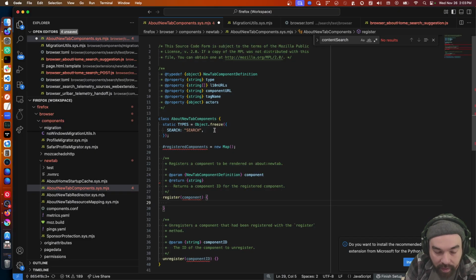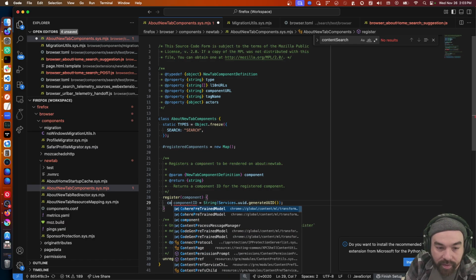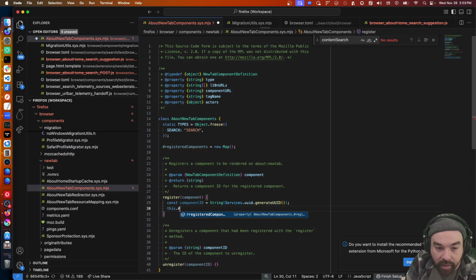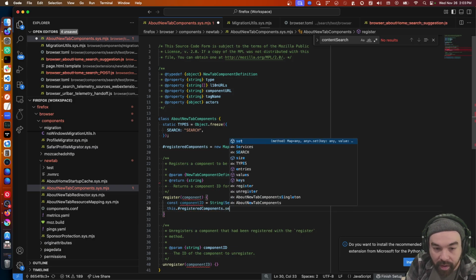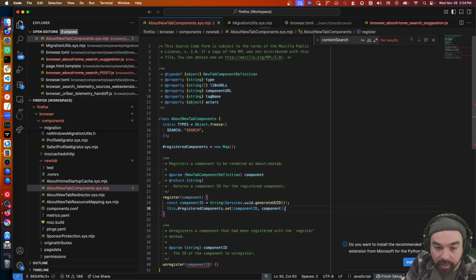So const component ID equals that. This dot registered components dot set component ID component.